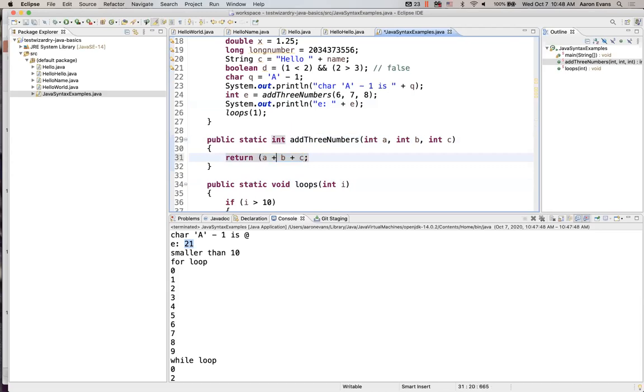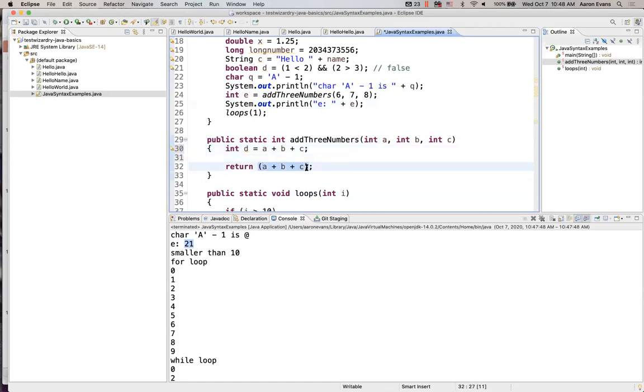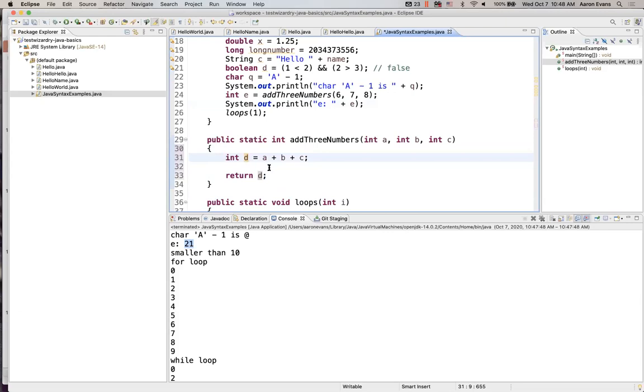So we can be explicit and say in parentheses, it's returning them all together. Or we could actually do int d equals a plus b plus c and just return d. Return, again, another reserved keyword. You can see it very easily in the Eclipse editor, which is one reason having an IDE with a fancy compiler, text editor working together.